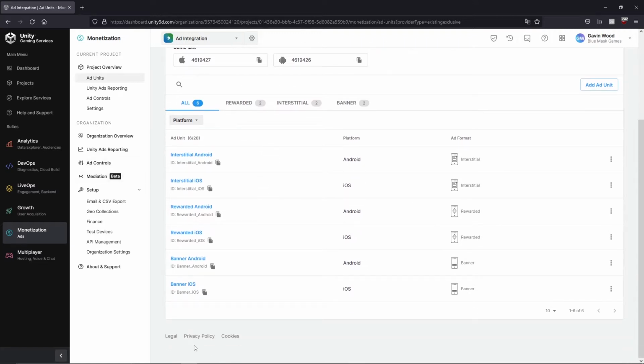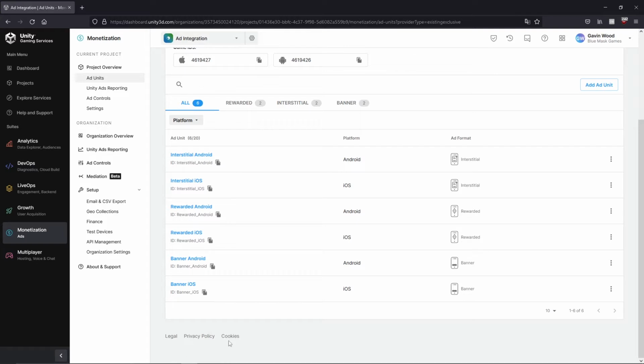And then it'll also give you all the different types of ads you can use. So you have interstitial ads here, which are the types of ads that play between levels. So say every 3 levels in a game, this ad would play. We also have rewarded ads that will play whenever the user clicks a button to earn more currency in game or something like that. But whatever the case is, rewarded ads have to give something to the player for watching them. And then finally we have banner ads as well. These are the ones that just display, for example, at the bottom of the screen, in menus, or even in the game, I guess too. They display sometimes, but these are just the little banners.